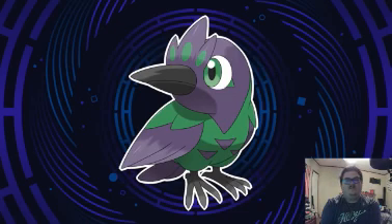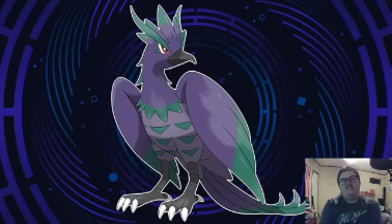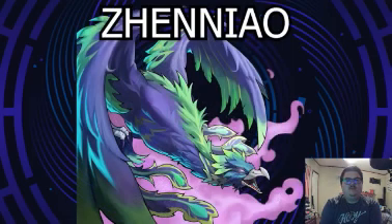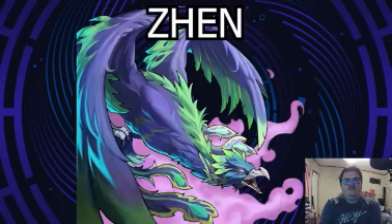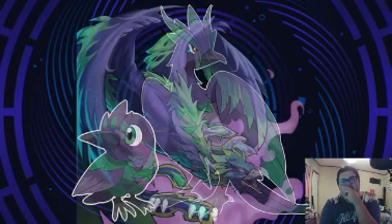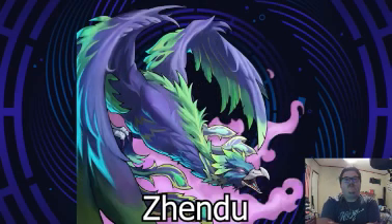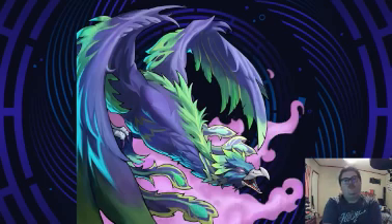At level 22, Patoxin evolves into Poison. This deadly Pokemon is based on the Chinese mythological bird, and forgive me if I butcher this, the Zhenao, or more simply, the Zhen. A poisonous bird with purple feathers and green tips, which is what inspired this line's coloration. The Zhen's feathers were said to contain a poison called Zhendu that would be used to carry out assassinations, and that its excrement could dissolve stone.